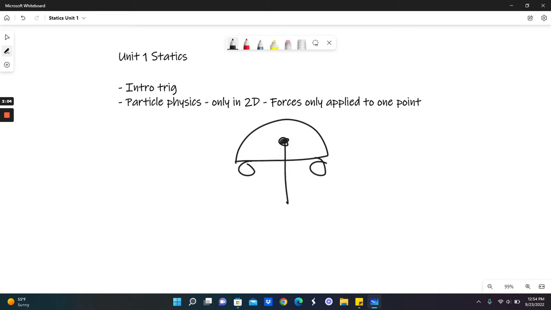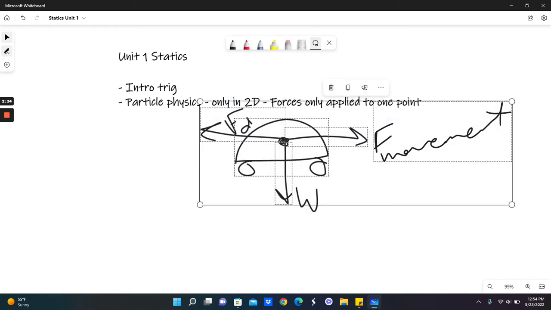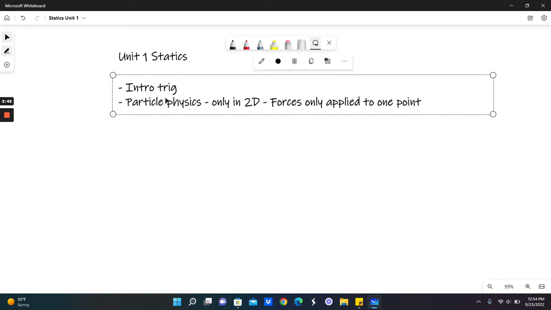So let's say we have this car. This car has a weight, so that's now a force. There's a force of drag. The car is moving in this direction, which means there's a force pushing the car, a force that the car is creating against the road, but it's going to push us forward. So the force of movement, say. So only 2D forces and only applied to one point. We did do a mix of talking about systems in equilibrium and systems not in equilibrium. Both of those two elements will be covered on the test.